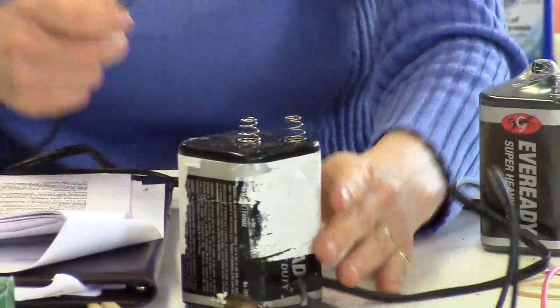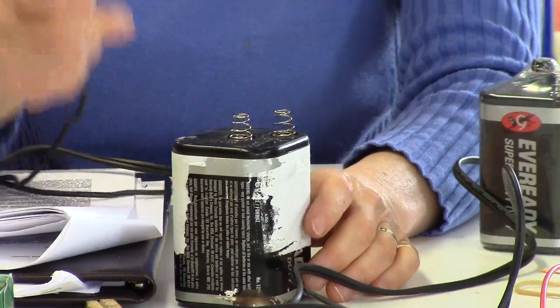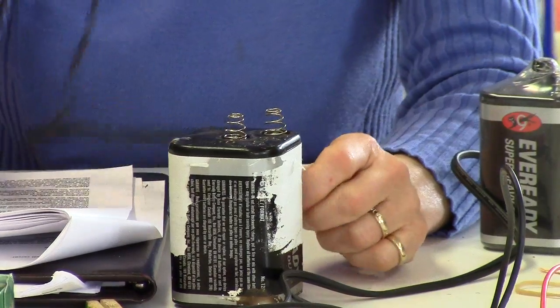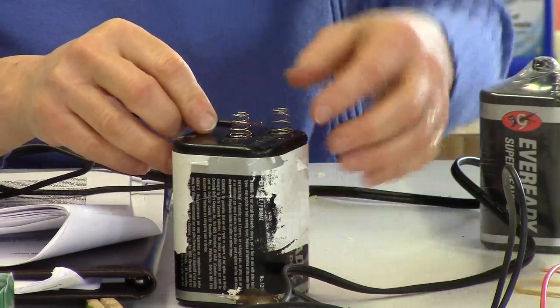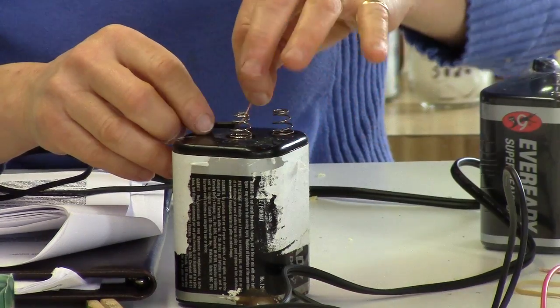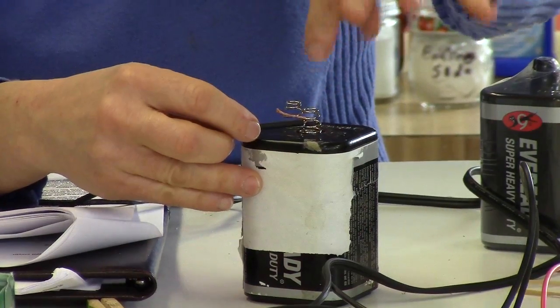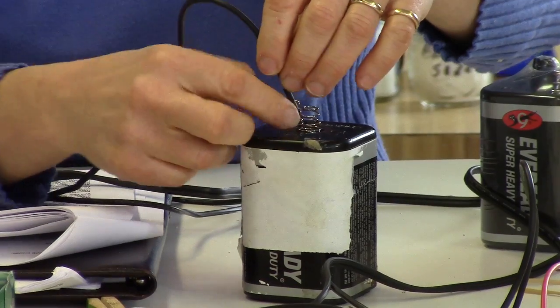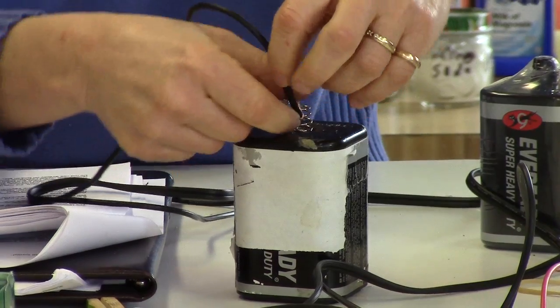All right, keep the battery right where it is. Then you just take one of the ends, it doesn't matter which one you put where, and you just kind of slide it into that hole, and then wrap it around one of the wires. Just wrap it around one, it does not matter where, and then wrap the wire around itself so you don't have a tail sticking out.